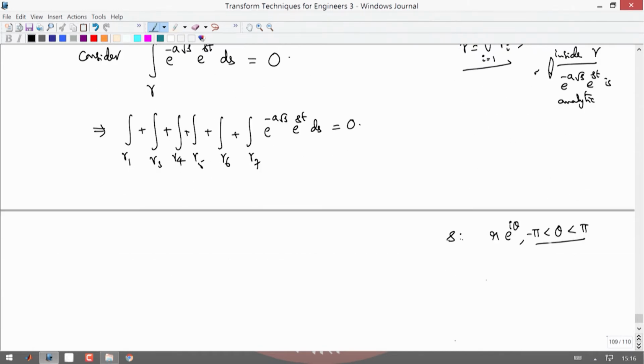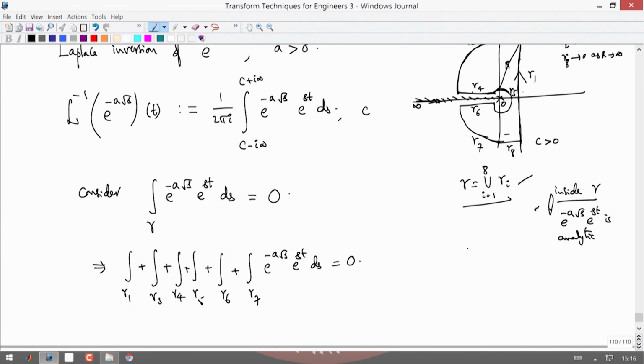So, this is your theta between minus pi to pi. This function root s is a single valued function, okay. That is, root s is equal to this, where theta is this and r is positive. So, this is the domain of the complex plane. The full S plane I write like this, this is how you represent it in polar coordinates.